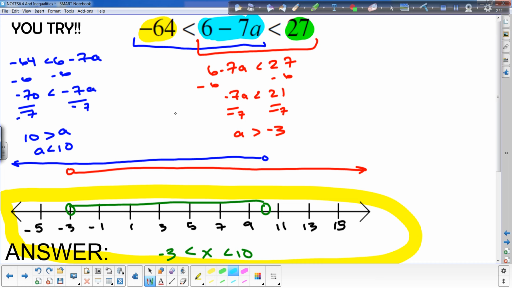Each time I had to divide by negative 7, so I had to flip the sign. But at the very end of this one, I want to point out right here, I didn't like my variable on the right, so I moved it to the left. It said A has to be smaller than 10. And that's why I went to the left here when I graphed, to the smaller numbers. That was probably the main thing. And then once I got down to red and blue graphs, I said, okay, I need an "and," because remember, if it's written together, that means and, so I was looking for where the graphs overlap. And this was my final graph answer, and then this was my final answer at the end. Okay. Let's go to the second You-Try.